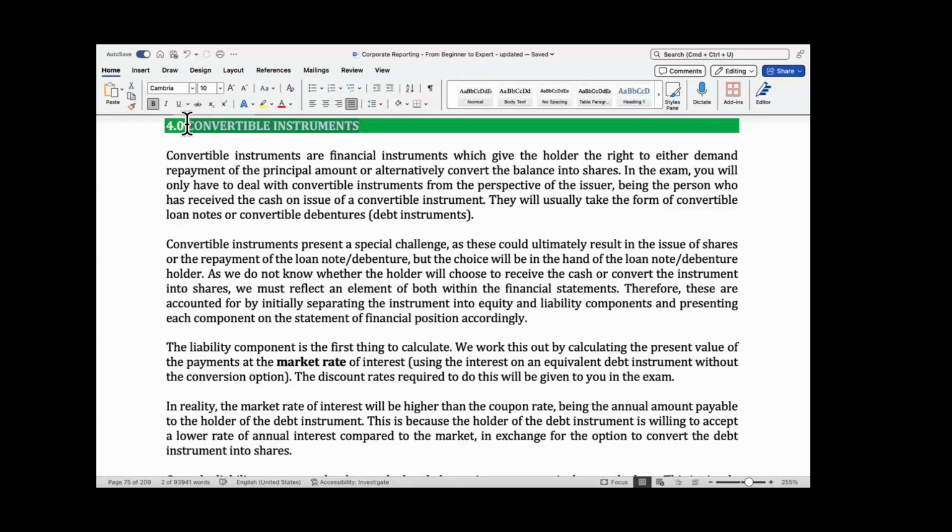So usually in the exam, they will call it convertible bonds, or they might call it complex financial instrument or compound financial instrument. Okay. And another thing is this. As an investor, if somebody gives me that offer that I should lend him money, but at maturity I can either decide to collect my money back or convert it to shares, I would prefer that to somebody that just said I should lend him money and he will give me back my money. I would prefer the one that has given me a conversion option, and any rational investor will prefer that.